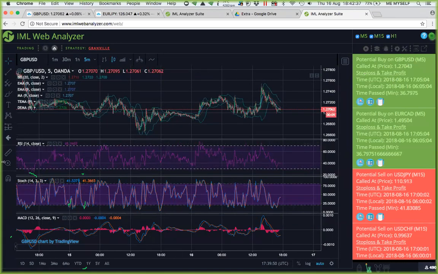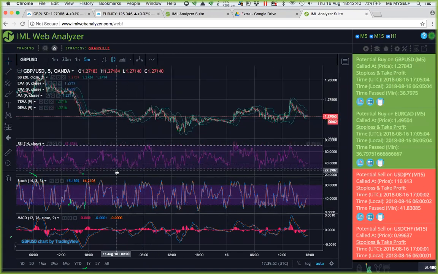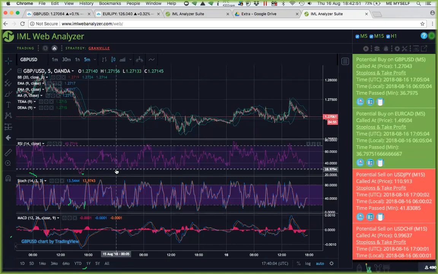Okay, you'll see all these indicators here. I really don't like too many indicators, but the indicators just help you to get a precise entry into the market, and a precise entry will help you with your risk management, which we'll discuss a bit later on. We have Bollinger Bands here. We've got moving average lines. I usually take these TEMA and DEMA off. I don't use that at all.